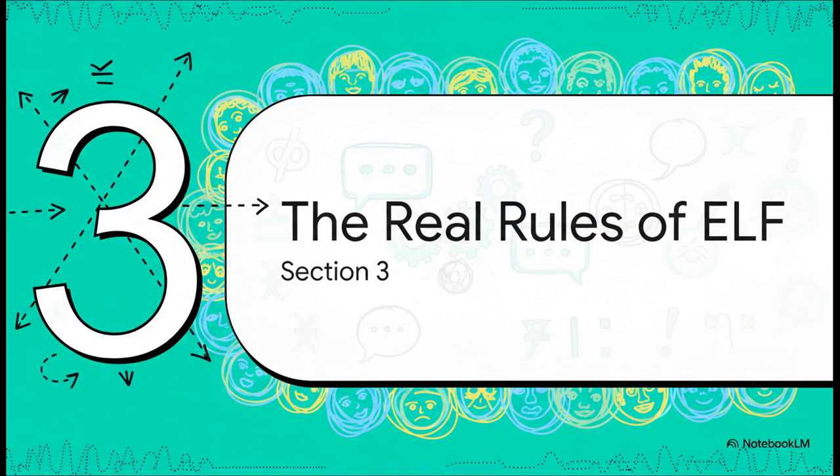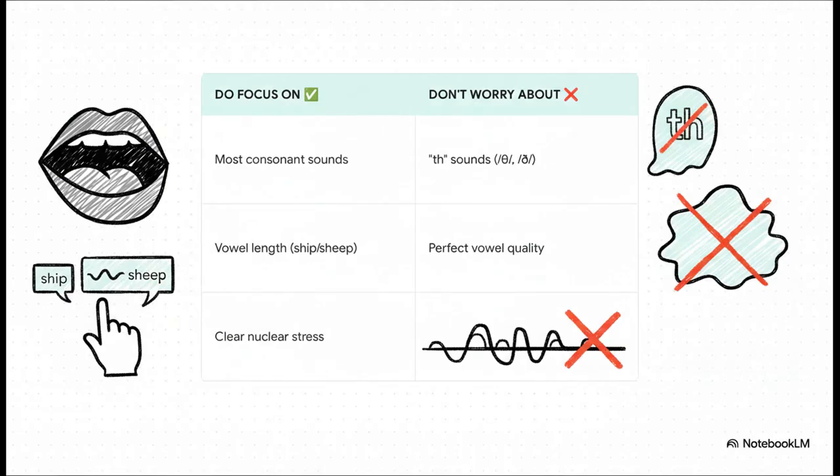Okay, this all sounds great in theory, right? But what does it mean in practice? If we're not aiming for that native-like perfection, what should we be focusing on? What are the actual rules that matter for being understood all over the world? This is where it gets super practical. Researchers actually looked into this and identified what they call the lingua franca core. These are the pronunciation skills that are actually critical for being understood.